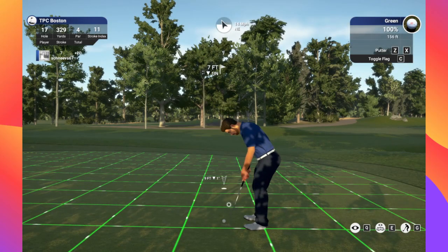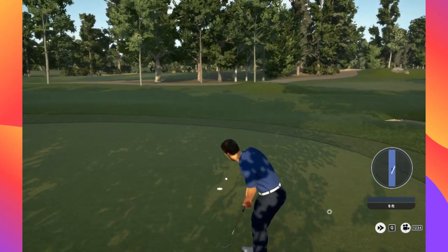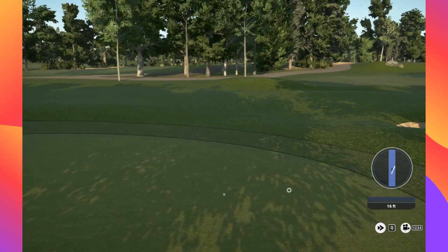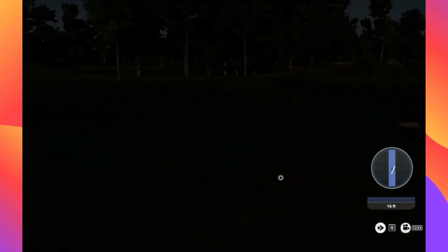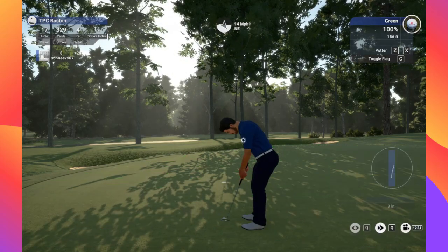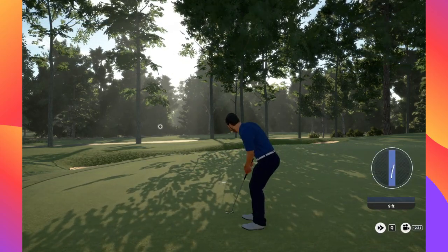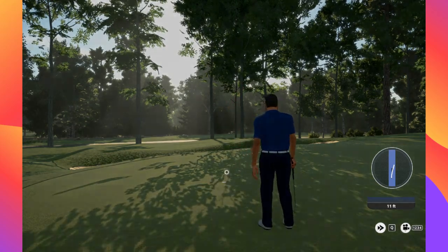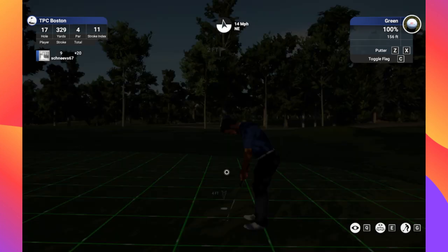Okay, let's see what you can do with this 7-footer. Come on. Can you sink this? Quadruple bogey is yours. Oh, shut up. Exactly. Are we there yet?